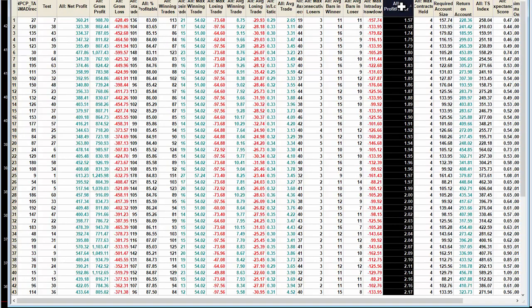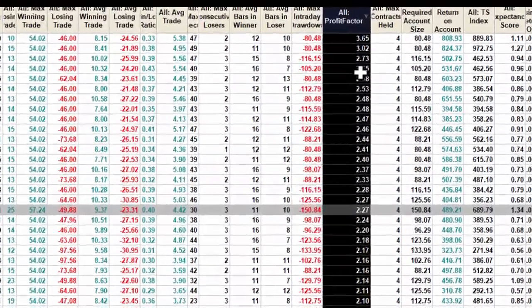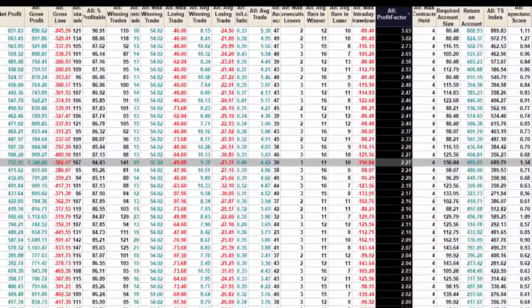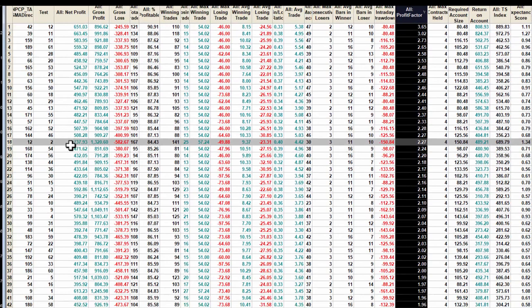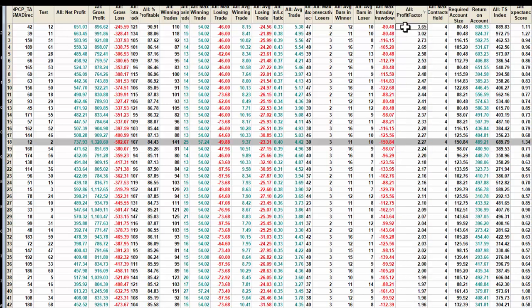So if I double click here, it'll sort and put the highest profit factors on top. Now, this is what it chose for us because it made $737.93 per share per trade in total. That's the totals, not the average. Imagine trading options with that. But that's only a 2.27 profit factor. Check out, the highest profit factor is actually significantly better at 3.65. That made $651 per share.